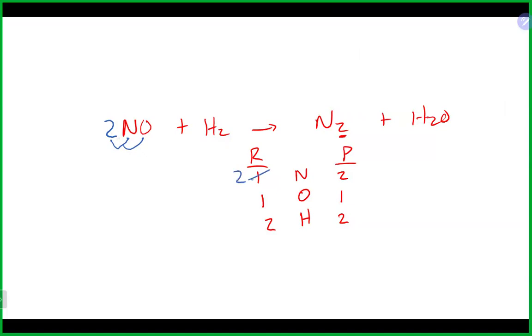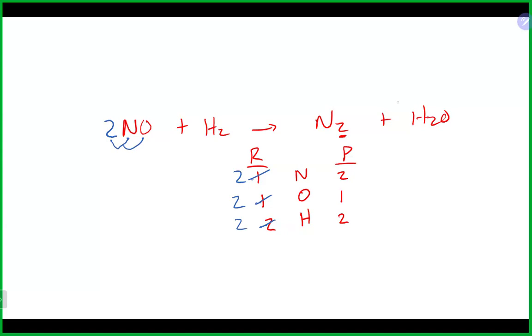That also gives me 2 times 1 for the oxygen, which is 2. Hydrogen is still 2. This is very common when you balance an equation: you fix something and frankly screw up something else. Our table still helps us think about where to go next. We fixed the nitrogen but messed up the oxygen, so it makes sense to go to oxygen now. We need to balance it on the right-hand side: we have 2 on the left, 1 on the right.